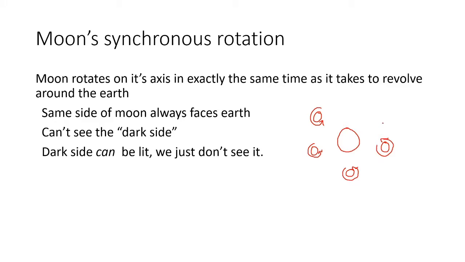However, there actually is no dark side of the moon. Let's place the sun over here. So we only ever get to see what we call the light side of the moon. But when the moon is in front of the sun, that's our new moon, this is actually dark. The side we see is dark, and what we call the dark side is lit. So there is no dark side of the moon. The dark side absolutely can be lit. We just don't see it.